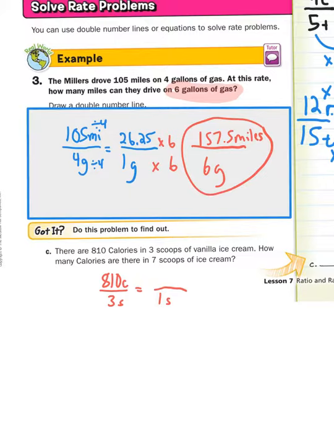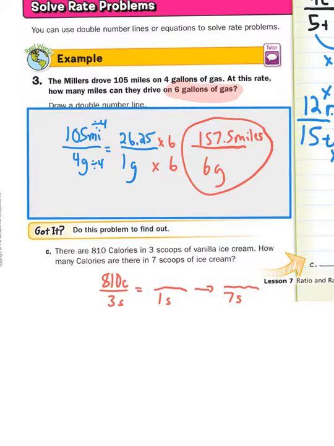Once you get your unit rate, you should be able to figure out how many calories are in 7 scoops. All right? So I'd like you to pause it. Remember, figure out the unit rate here. Once you get the unit rate, you should be able to figure out 7 scoops, which is going to be your answer. So pause it, try it, restart the video, see if you're right. If you're totally lost, you can do it with me, but you're not going to get as much out of it if you don't try it first. All right, go ahead, pause now, restart when you're ready.